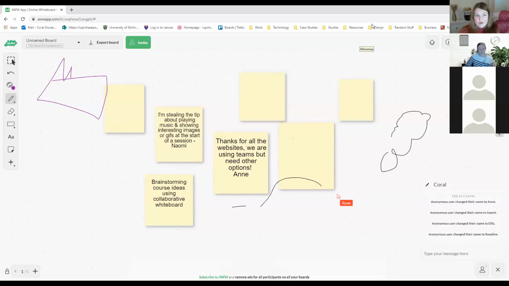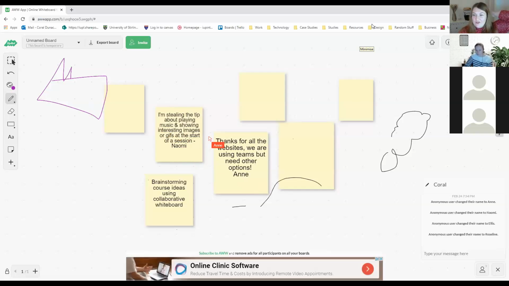Yeah, Naomi, that's a really good point. Naomi's just popped in the chat that if you use the Teams web browser or the desktop app, the whiteboard has different functionality. It depends what you're using, whether you have the app or the web browser or the different versions of Teams. So yeah, it's kind of an issue with Teams sometimes, because not everyone has the same thing downloaded.